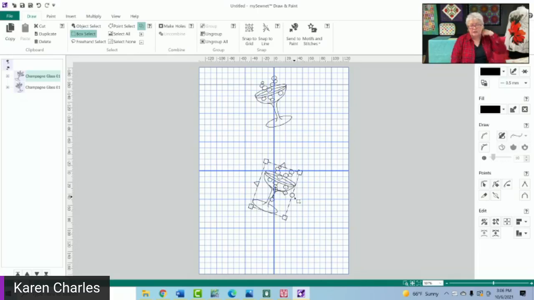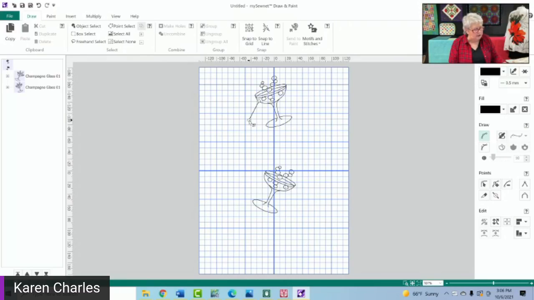Now, if I wanted to make a continuous quilt design, these things need to be connected. So I'm going to draw some lines that will connect the glasses and look like a continuous line of quilting, the way that I would want it to look. Over on the right where I see draw, I can select draw points, and then I can just click where I want to go.